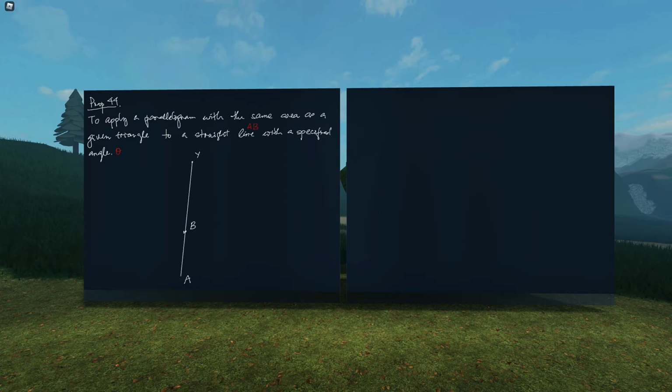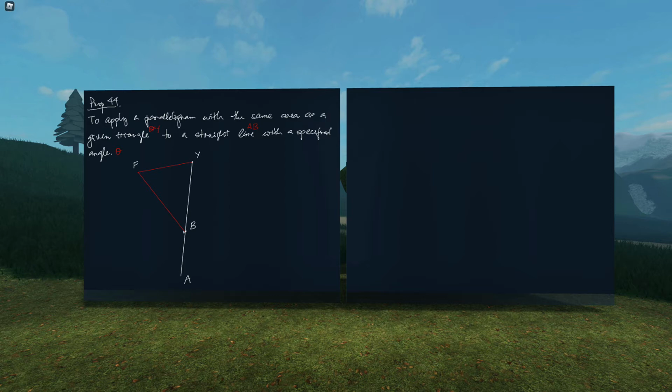So I'm gonna get this triangle here. I'm gonna just construct it in red. We're not actually gonna need this triangle, but I'll have it there just so that it's clear what we're doing. So this is the triangle that's given, and we'll call this BFY. I'm gonna say BFY here.